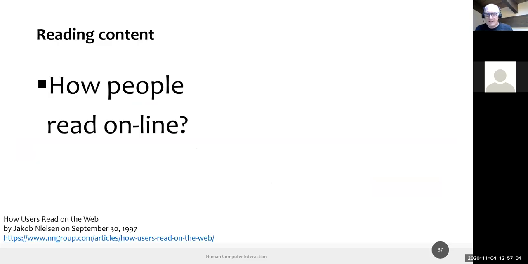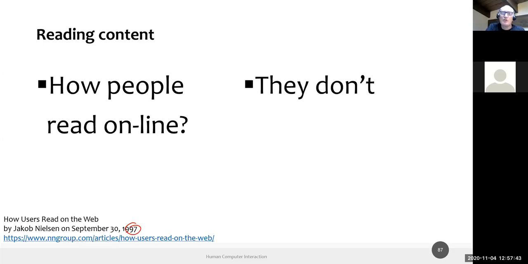But before that, I just wanted to share with you some really important information about how people read online. So this is a study that Nielsen made, say 20 years ago or more, saying, okay, we have the layout, we have the text, but at the end, when we have the real content, the article, the Wikipedia content or whatever, how do people read the content? So how can we structure the content so that it is easier to read? And the answer to this question was really expected or really shocking, depending on your point of view. People don't read. People don't read on the web.